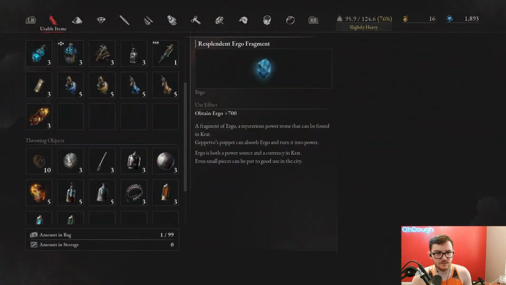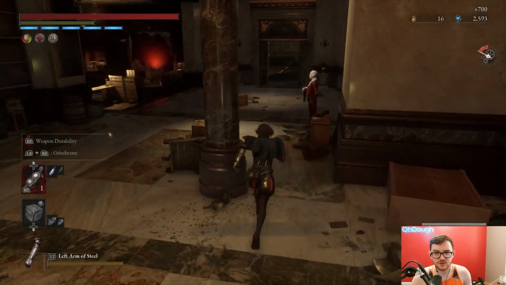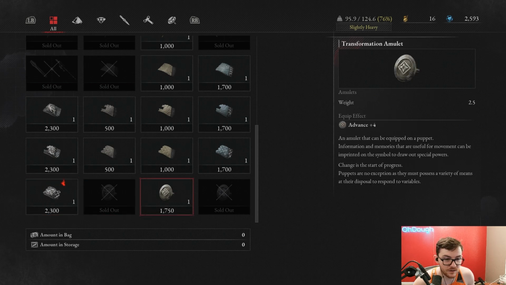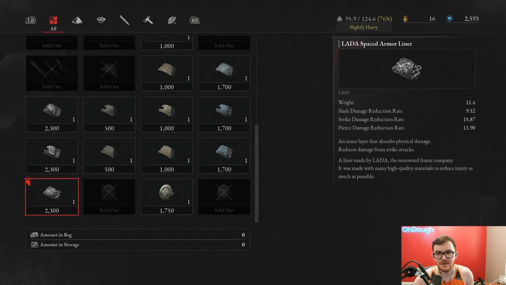Pause. Do I have any stuff? I think that's just enough. Okay, this gives me strike damage reduction, pierce damage reduction, 11.4? Brother. We are not okay. Arc spaced. Lada seems to be the best. Everything Lada seems to be nuts.